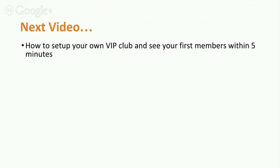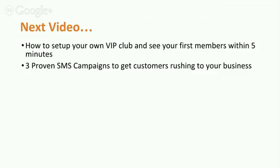I mean, they're giving you their mobile number, which is like giving you a key to their home. It really is. It's very, very personal. And if they're happy to give that up, you really should treat it like it is diamond. And it certainly is, because they can take action, whatever they're doing, wherever they are, make a decision on whether they come to your business. It's just fantastic.